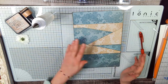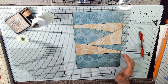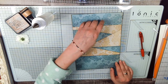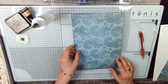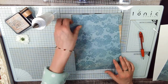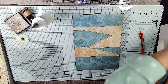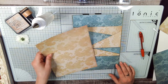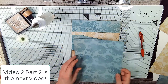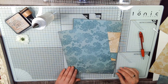Okay, so now what we're going to do is we're going to take a break, and I'm going to cut the pieces for the card, and then we will make the card for the longest area, and then we will, let's see, this piece will work out fine. I just want to make sure to put that part on the top. I really wanted to use the gold. But this is gold. Yeah, let's go back to the green. Okay, I'll start with this, and I'll cut it out and cut out the papers that we need to finish it, and then we will be right back.